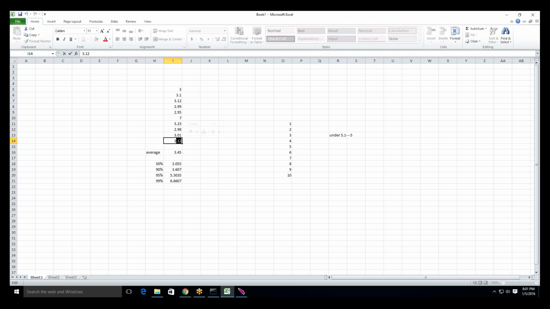If you have 10 values or 100 values, 90% of the values will be under this kind of value. Tell them that if you have one request and you execute it 1,000 times, you will get 1,000 values. As we can't check all 1,000 values individually, we prefer the average value only.